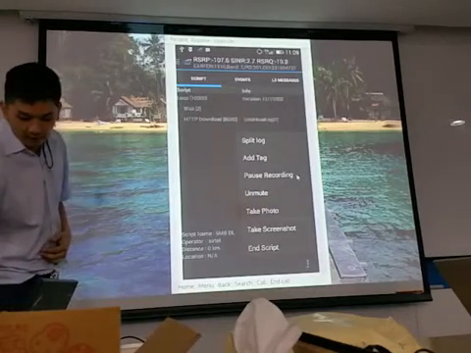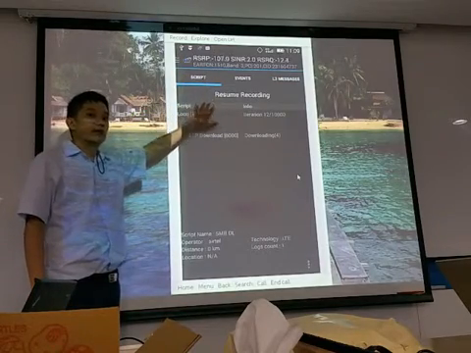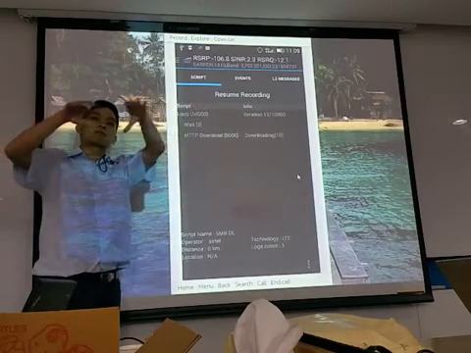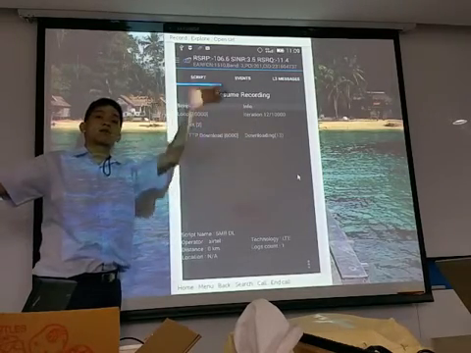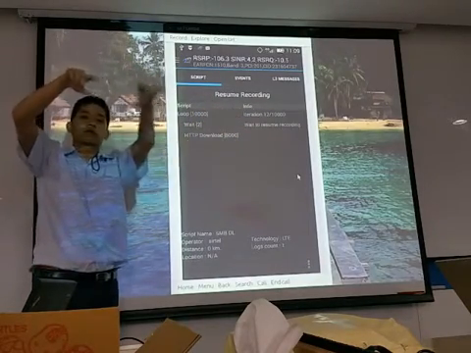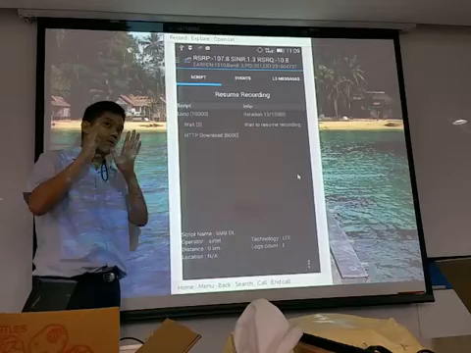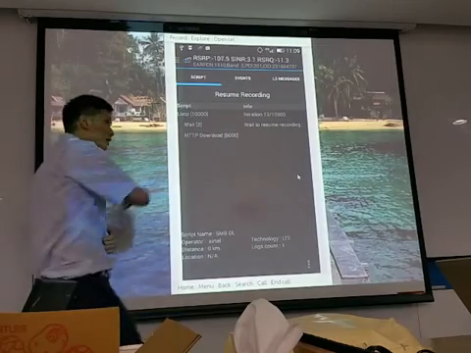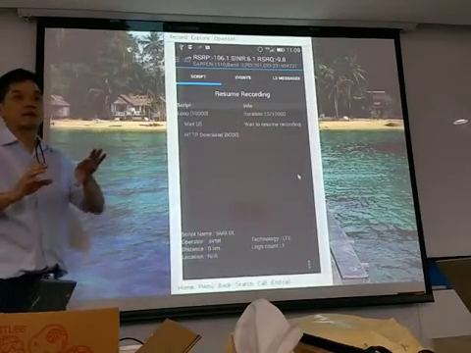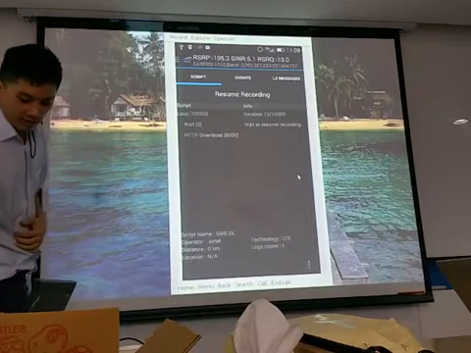Pause recording means if I click on this, the information being displayed here will not be recorded. Now we use it, for example, for walk testing. Let's say the building has two wings, and I want information from both wings, but not the bridge that connects the two wings together. So I do a walk test of the first wing, then I pause the recording, and I walk across to another wing, and then I click resume recording. So the radio parameters from that will not be included in the log.